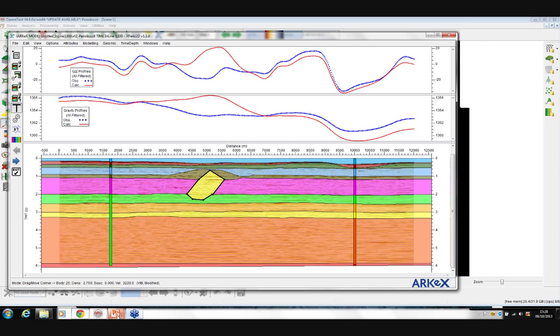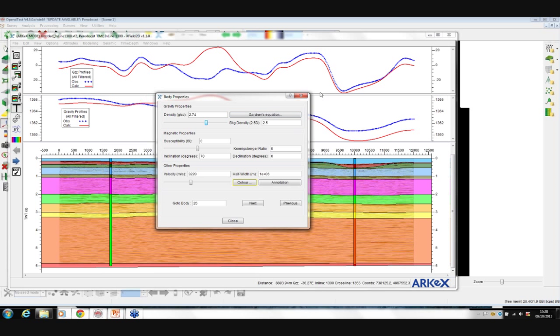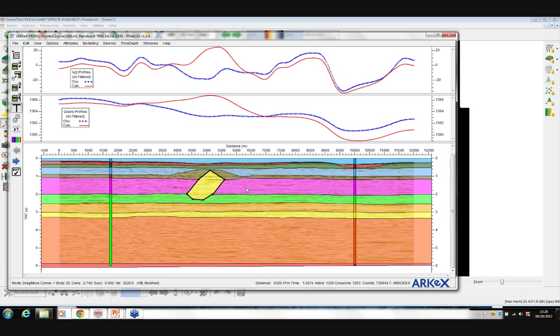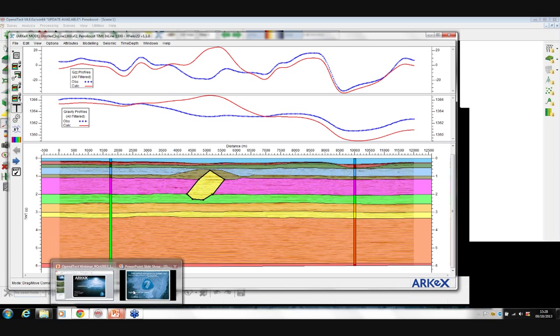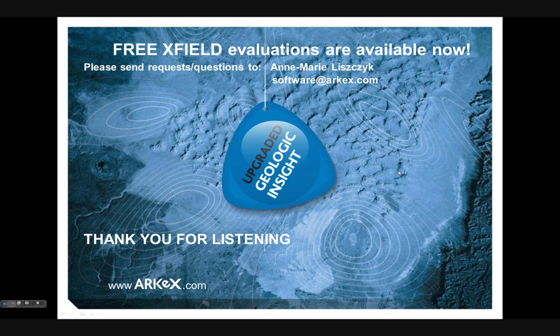Correct. Or a cube. So each body in the model can be assigned its own strike extent in and out of the plane. So you can constrain, and remember it is a 2.5D model in that sense, and not completely 3D, but you can constrain the strike extent to make a pseudo 3D approximation. So where you have a strike-limited banded ironstone formation, for example, you could build that into your model. Yeah, understood. Okay, great.